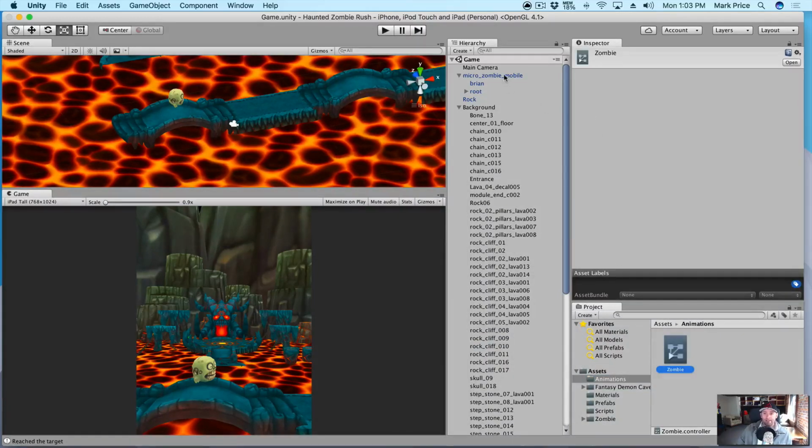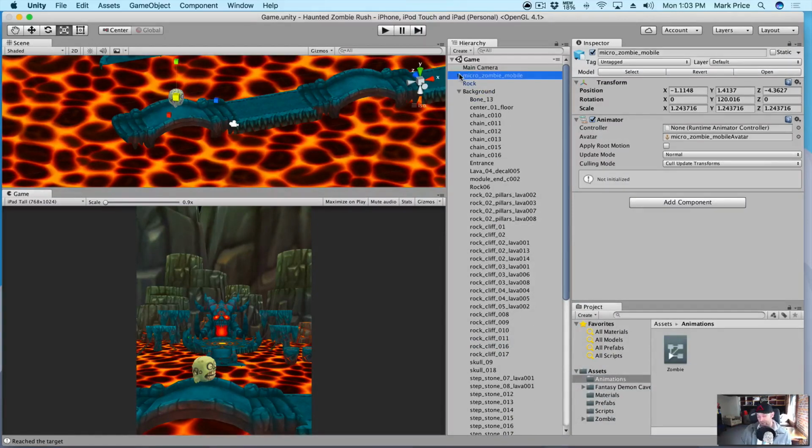All right, now click your zombie in the scene. In fact, I'm going to press enter and change his name to zombie. And what we're going to do is just drag this animation controller into the slot that says controller. When you imported your object, because it had animations already, it automatically detected that from the .fbx file and created this animator component, which is really nice. We didn't have to do anything there. Okay, so we've got an animation controller. All right, this is looking really good.